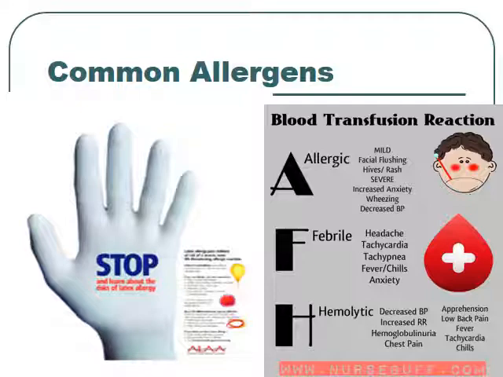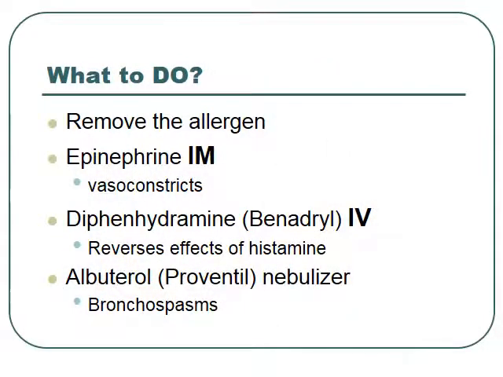With these allergens, we're going to remove the allergen. We have to try to treat our underlying cause. So we will remove whatever it is, right? If it's eggs, then we want to make sure that we keep the eggs away from our patient. We're going to give them epinephrine, and that is given IM, okay? And remember, we said with anaphylactic shock, it causes widespread vasodilation, so that epi actually causes vasoconstriction, and that's why we give the epinephrine.